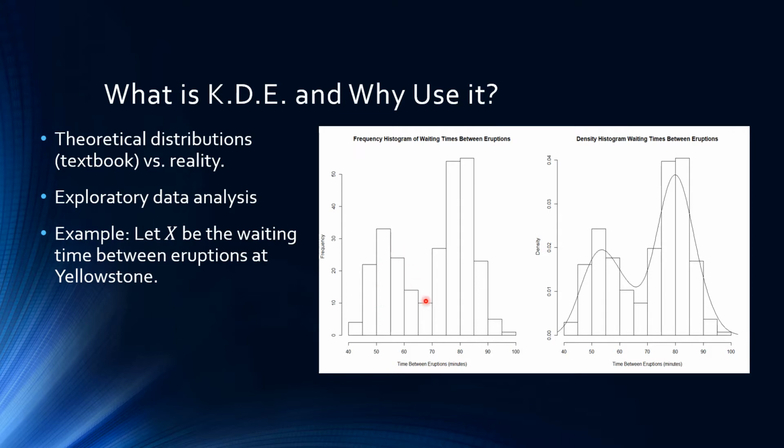Looking at the histogram on the left, it's the time between eruptions for Old Faithful at Yellowstone National Park, and the density seems to obviously not be some simple unimodal density, maybe some mixture of normals. But changing from a frequency histogram to a density histogram, applying some K.D.E to it, you get to see this other picture that sort of shows a density that's clearly not something from a textbook.